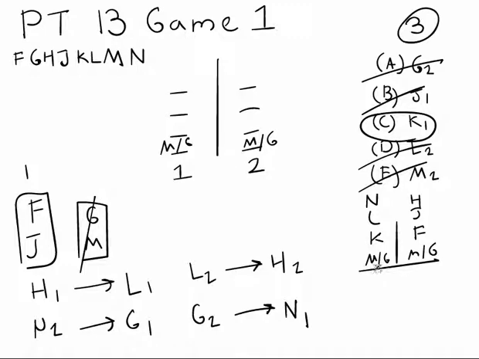Some people might have made the mistake of going too far with that question and thinking that we can infer where M and G are. But with N in 1, there's no rule that then says where G has to be. This is a rule that if G is in 2, N's in 1. Or if N's in 2, then G is in 1. This N being in group 1 doesn't trigger these rules down here.